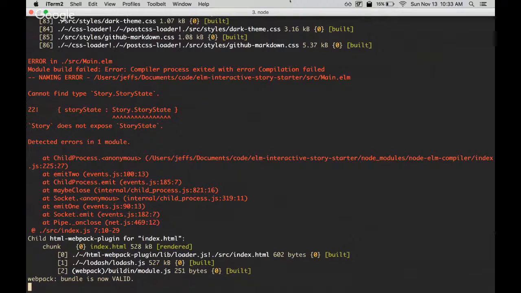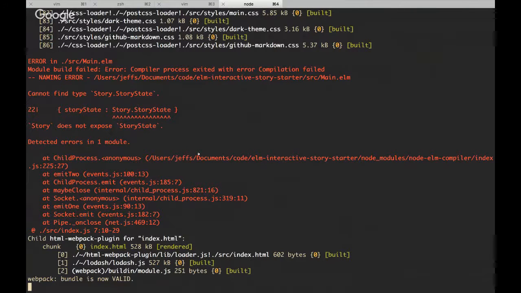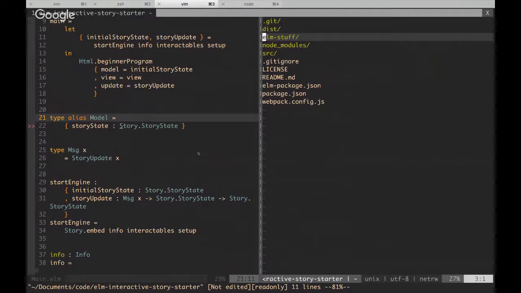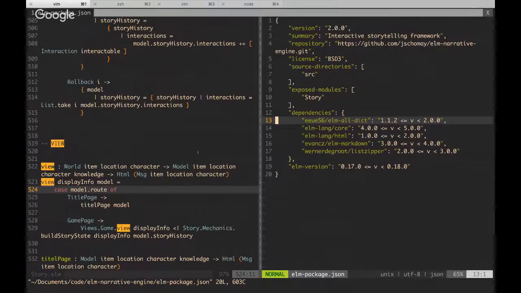We have about half an hour left, and hopefully I won't have to get up and plug my battery in before that ends. So cool. Let's go fix that. I'm saying that my model is expecting some opaque type. And I definitely do not expose that.